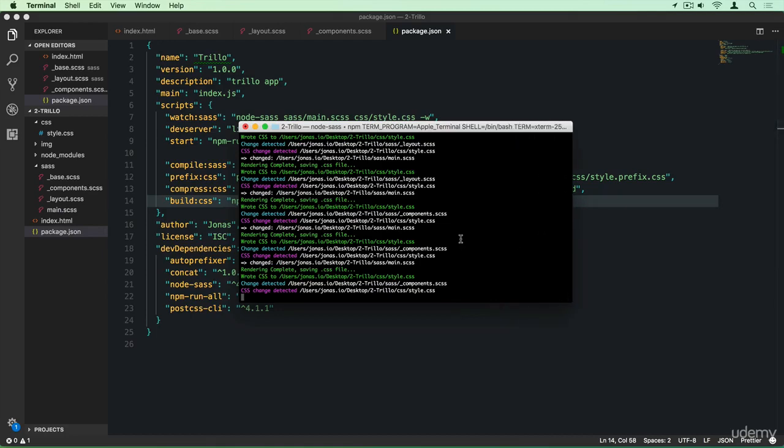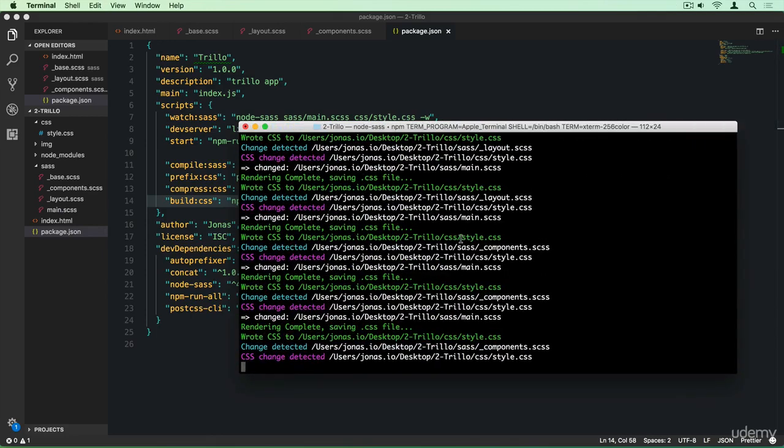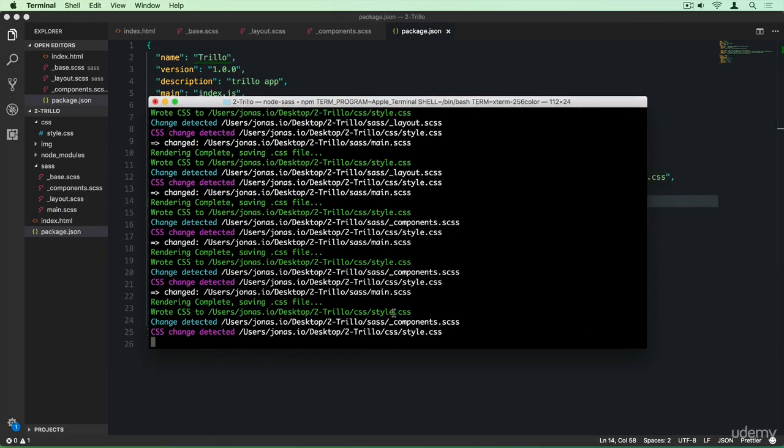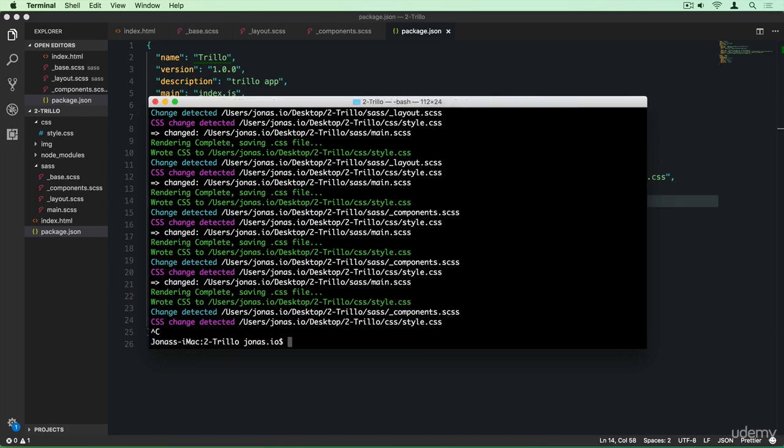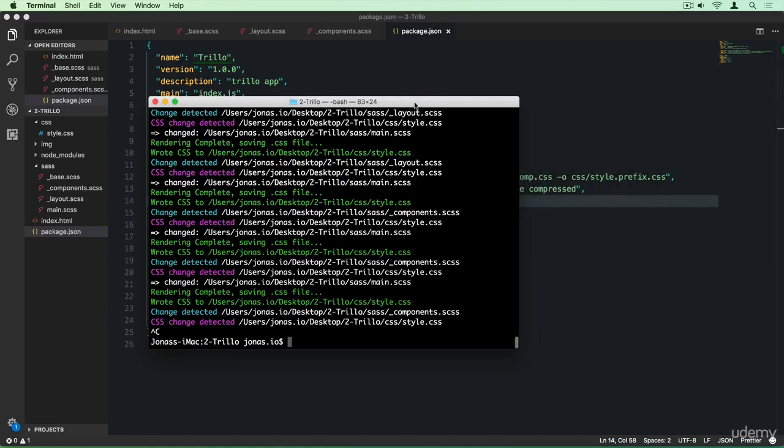Okay, and I'm going to increase the font size a bit so you can see what's going on. And I will actually stop this process here, the one that we used for development, which tracks changes on our files. So on the Mac, I just hit Command C, and on Windows, you probably just have to close the window, okay? All right, so let's decrease this a bit.